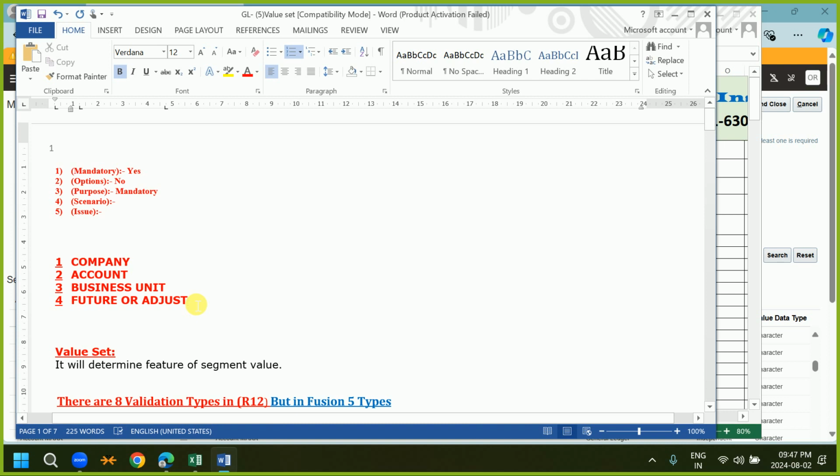Why future? Because in spare parts, suppose you are going to create another transaction. Now suppose your business is in India, in Hyderabad, under the business in India and Hyderabad, for example. After a certain period you are going to create another operating business in Bangalore, but you already created these three. So four also is just for adjusting purposes.